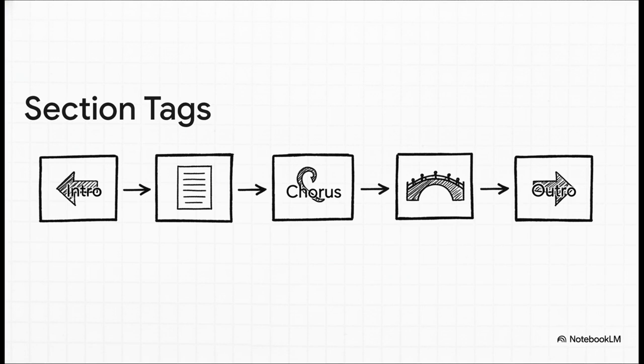All right, next you've got section tags. This is how you literally build the blueprint for your song. You're using terms we all know, right? Like verse and chorus, just putting them in those brackets. And by doing that, you're telling Suno exactly how you want the arrangement structured. You can even get super specific with stuff like guitar solo or synth pad.